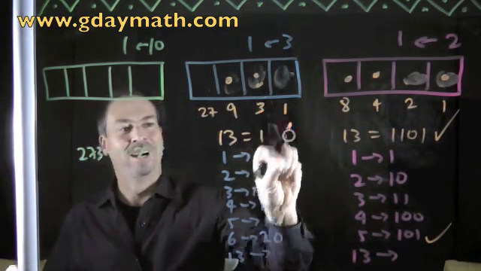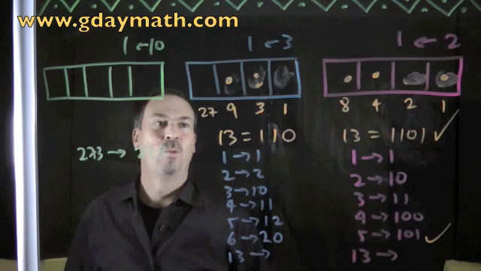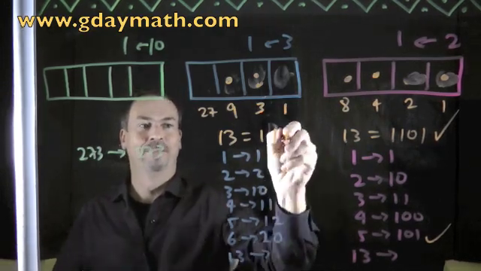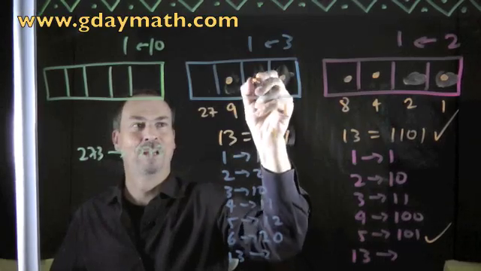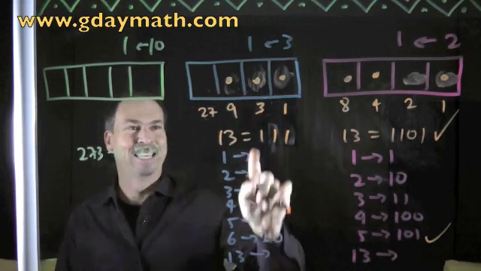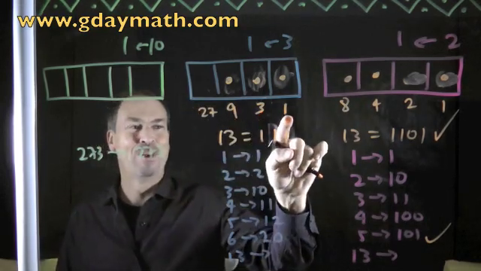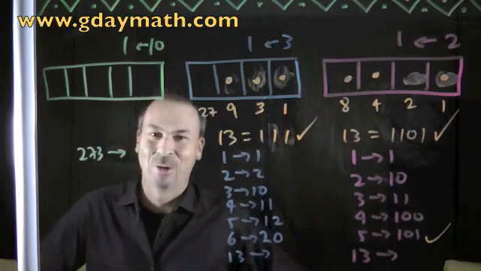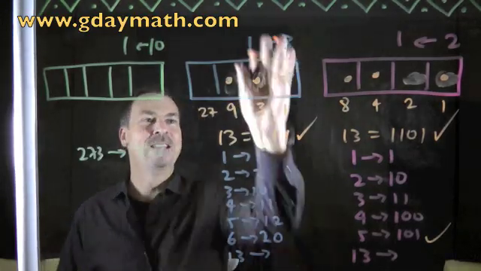Then maybe. Aha. Let's try 1, 1, 1. Okay, I'm very human. I love it. 1, 1, 1. Now I can see that really is 13. Silly me. 1 9, 1 3 and 1 1 does indeed add up to 13. So the code for 13 is 1, 1, 1 in this 3-1 machine.